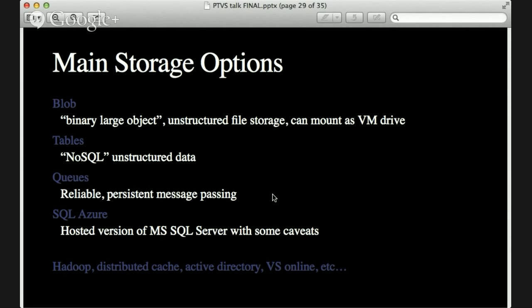There are things called tables, which are NoSQL, and NoSQL is another word that I kind of don't know what it means. I don't know if anyone really knows what it means because it means so many different things. But tables basically are, I guess, you guys are fans of duck typing: don't describe what something is, describe it by what quacks like it. So this thing, the table, has rows, and rows have columns. Roughly, instead of being a flat table or a SQL table, each row can possibly have its own set of columns. So this schema is flexible, I guess, which scares me but excites some people.